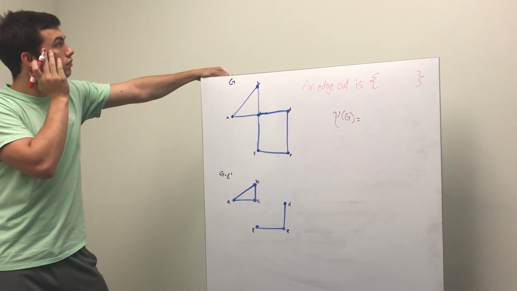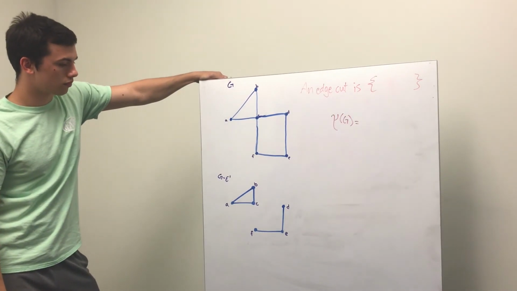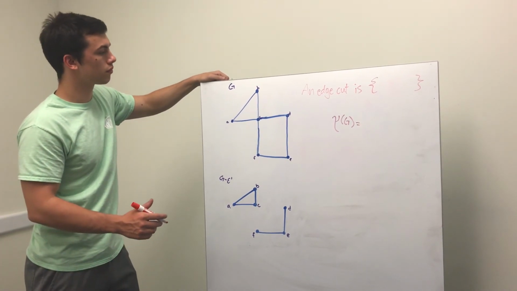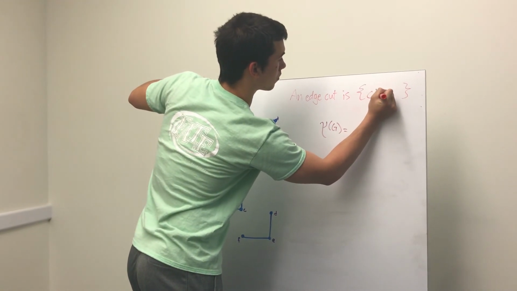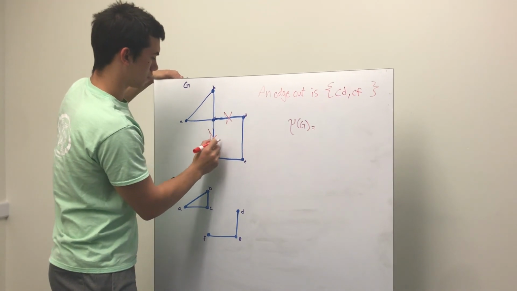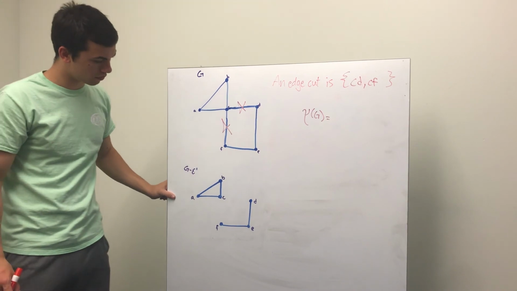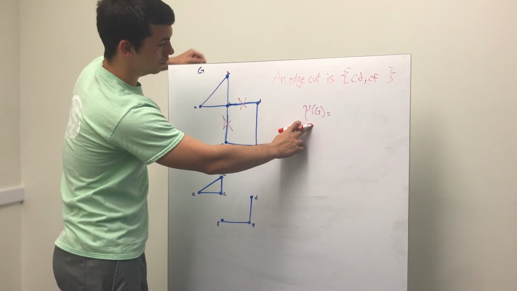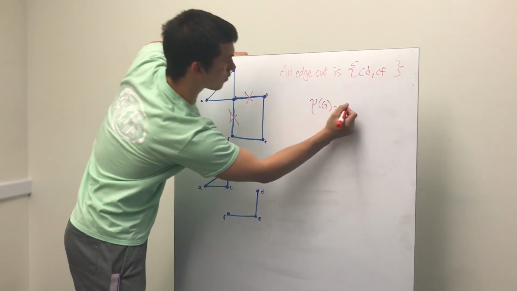Similarly, an edge cut is a subset of the graph's edge set, such that if you take away those edges, the resulting graph is disconnected. So Daniel, take away the edges between C and D and C and F. The resulting disconnected graph is below. Also, edge connectivity, denoted by gamma of G, is the minimum number of edges in an edge cut. So in this case, gamma of graph G is also 2.